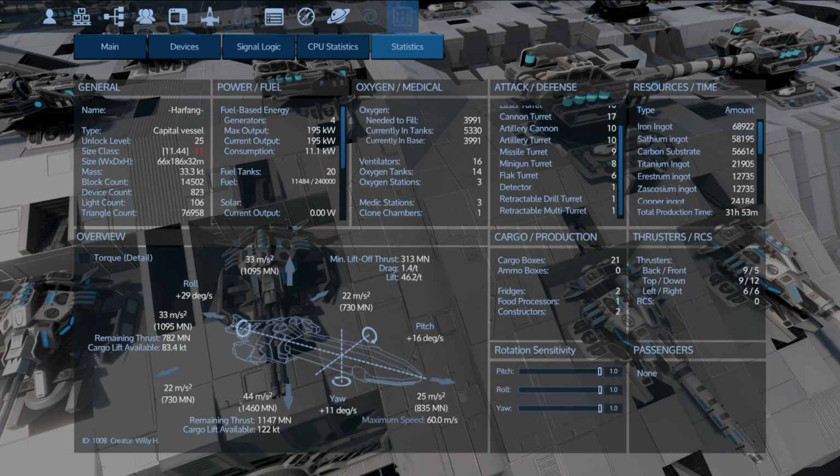So our thrust, we got 44 lift, 22 strafing, 29 forward. No, that's roll. I'm sorry, 33 forward, 25 reverse, 33 down. A lot of fuel tanks, 20 fuel tanks on here. And obviously we got a shield and warp core and all that fun stuff.